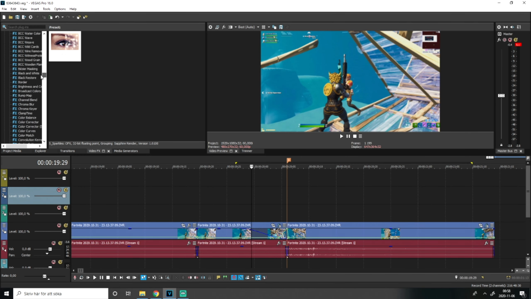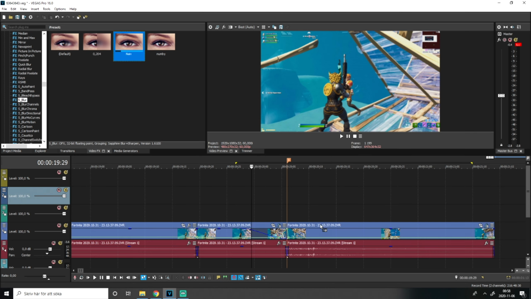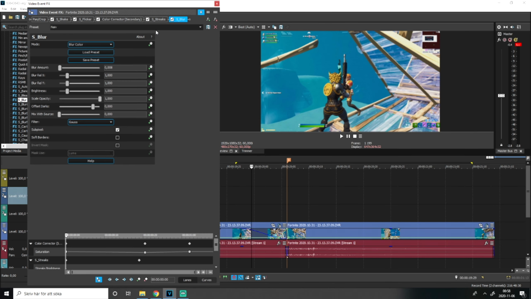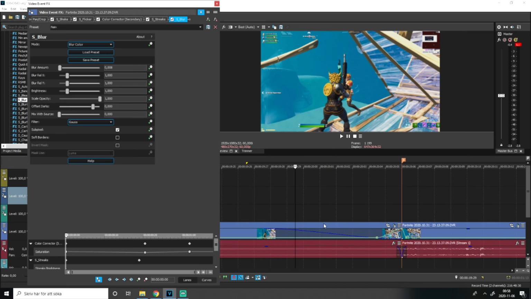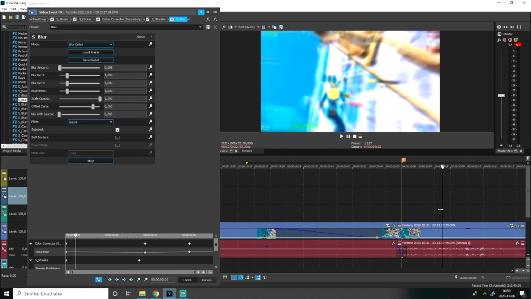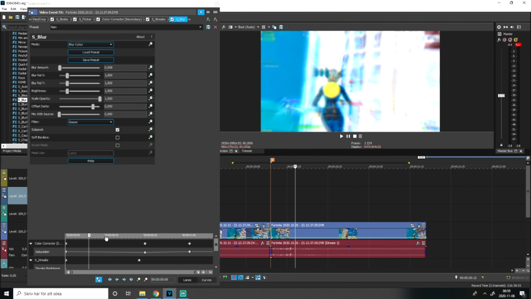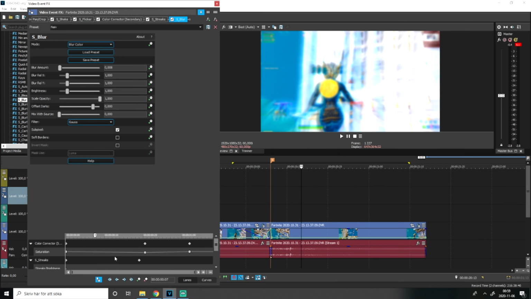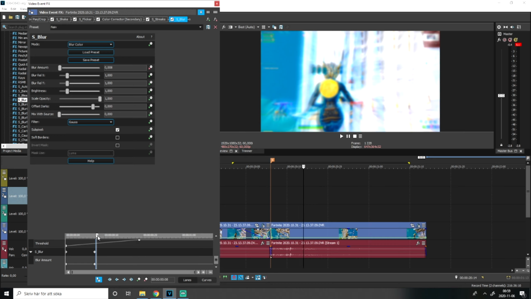What you can also do is add some blur. So I'm going to see if I can find my blur. There we go. Here you guys have my settings for my blur effect, and you might want to keyframe the blur. You don't have to, but I'm going to be doing that.